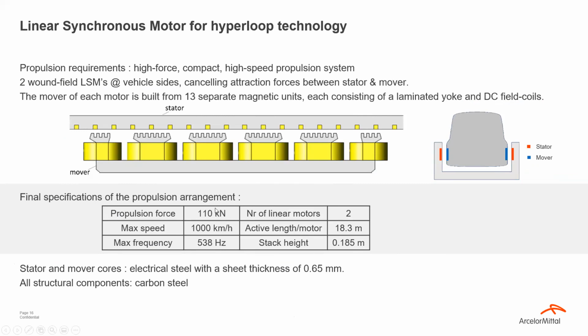So we had derived from the white paper from Elon Musk what sort of forces we would need based on the dimensions of the pods that were mentioned in there, and then came up with this 110 kilonewton. But it's true that in the papers we've written, it's better explained than here on these slides, where it's a little bit too compact. And I don't know the numbers by heart anymore now. Yeah, we'll definitely have a look into that. I'm also not sure what the numbers in there were.